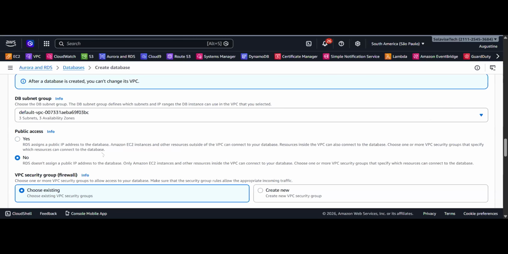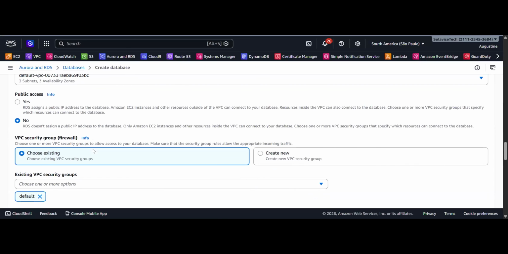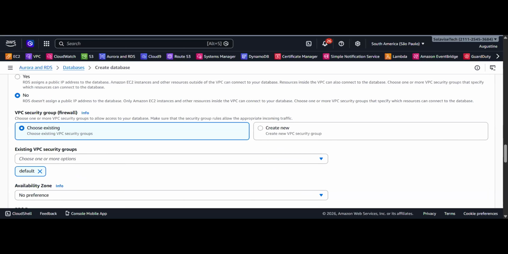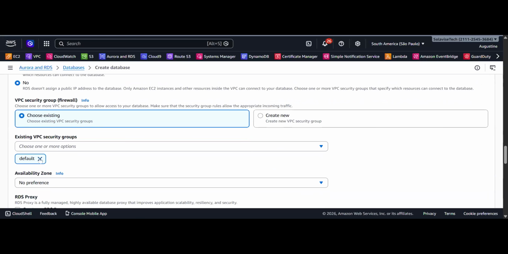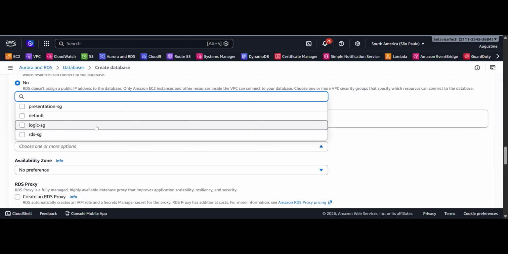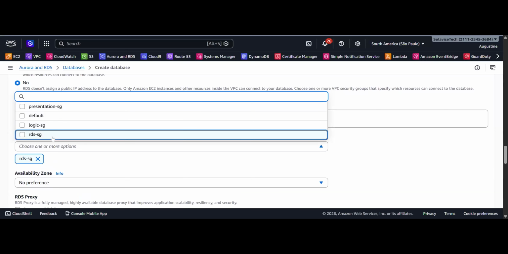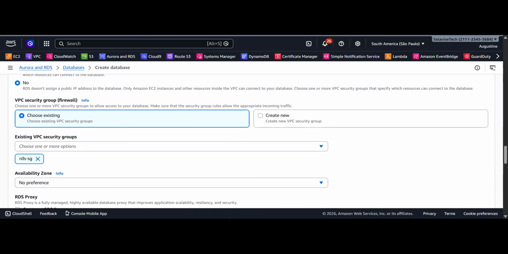When you're doing the demo yourself, you can put yes and try to connect to the database directly. And then when you put no, you see how you will not connect to the database directly. So choose existing, yes. Let me choose my existing database security group.